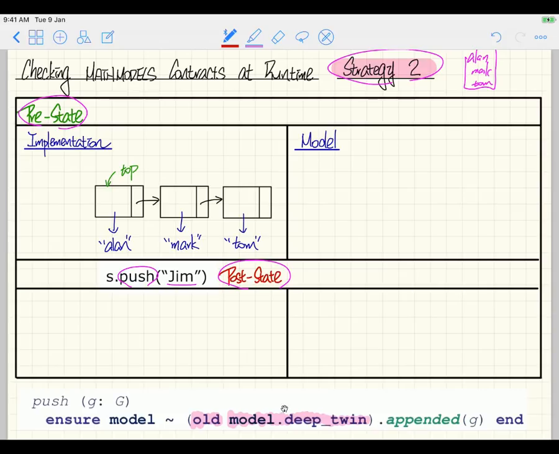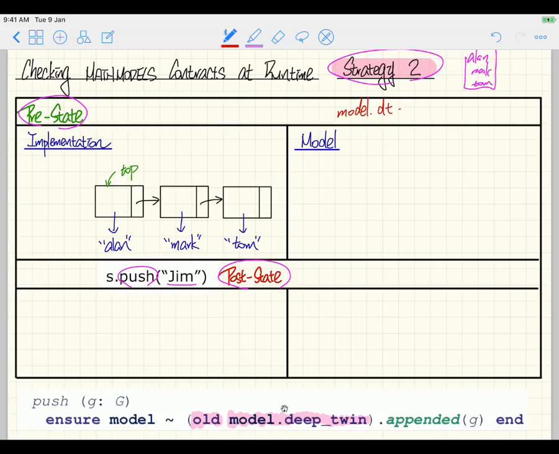Okay, so old model.deep twin. When you try to do model.deep twin, it's a little bit sophisticated. I will try to give you complete details over here. When you just do the model alone, there will be some sharing going on. As soon as you say model, get a result, and then say deep twin, everything will be independent. Let's see exactly how.